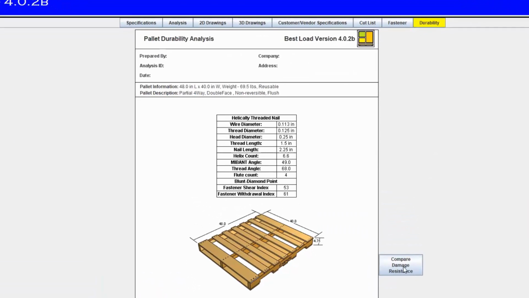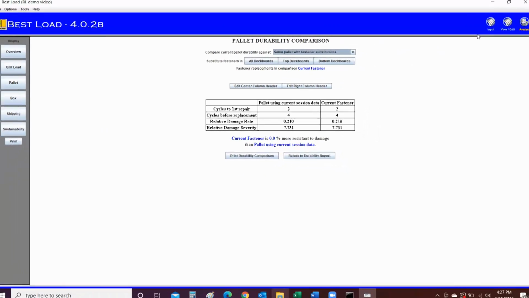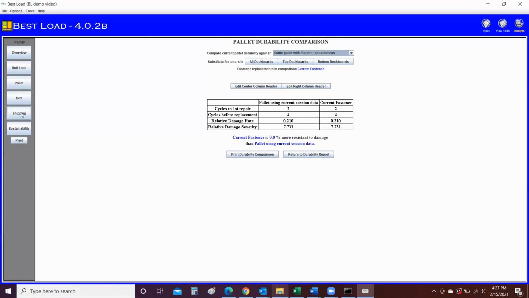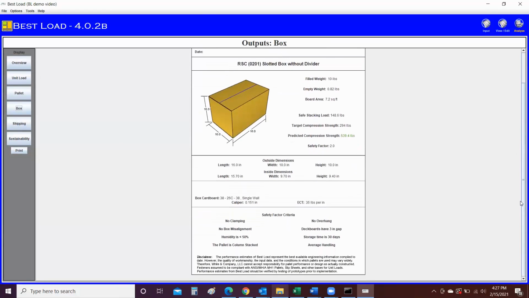A durability comparison feature is provided where the user has the ability to either compare the same pallet design with two different fastener specifications or two different pallet designs. Box analysis screen providing the target and predicted compression strength, in this case indicating our box is over-designed for its intended use.